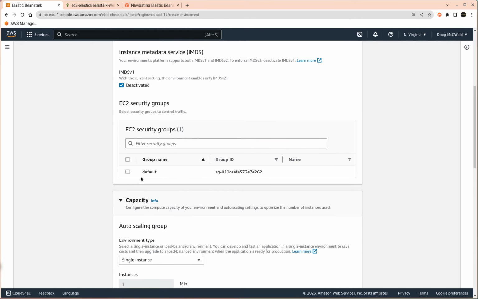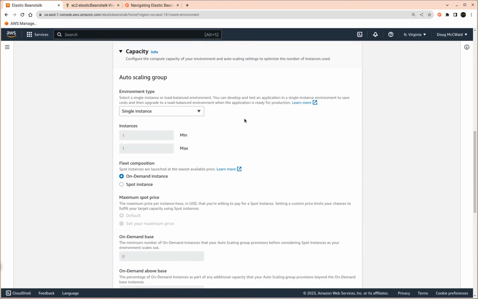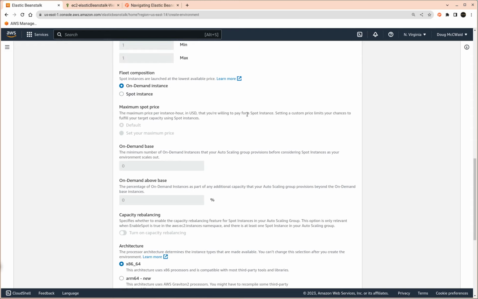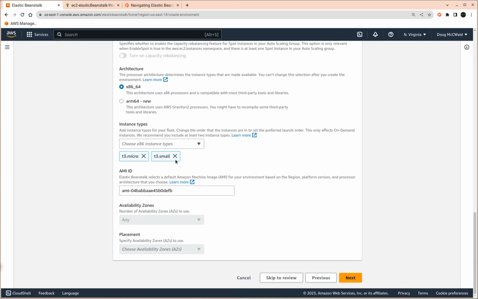So security group. We can actually use the default security group, and in case it's something that we do not want, we can go and recheck the security group to make sure it's allowing whatever exactly that we want. So fleet. Let's use on-demand instance, because spot instance is a little bit tricky. It can be taken back. So we're going to use on-demand instance. And because we're using the free tier, T3 micro is enough. We do not need T2 small.